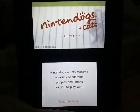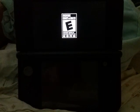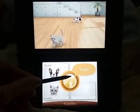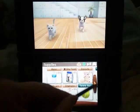So, since I still want to show you the cat getting a bath, of course, I'm going to go to the final version we haven't seen yet, and I'm going to complete the rest of the stuff we haven't seen yet, like putting down furniture and stuff. Because I haven't shown you that yet. And they are so cute. Just touch right here. Okay, here they come.